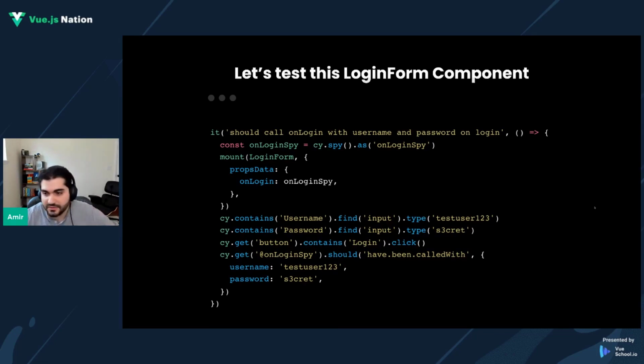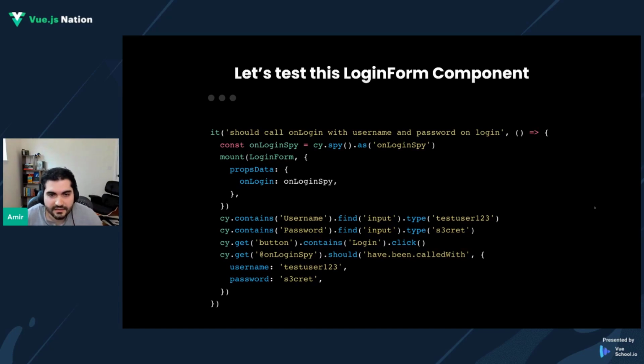And we can do that in this example by creating a spy, and we can spy on that login function. The way we do this, we can use Cypress's cy.spy function or command, as I should say, and we can give it a name and we can leverage it like so here. So it's pretty straightforward, and it's definitely straightforward if you've used Cypress in the past.